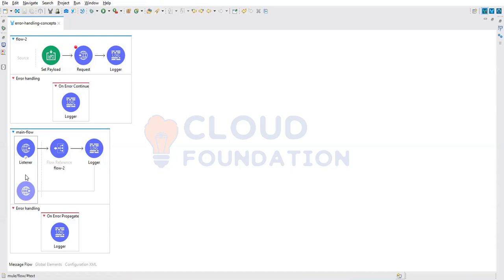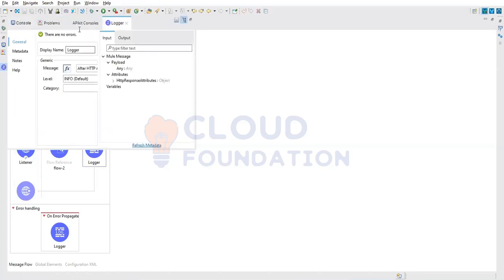That's what error continue did in the flow. And when it passes back to the logger, it's supposed to print the error message, right? So back to the logger: what are we printing in this logger?